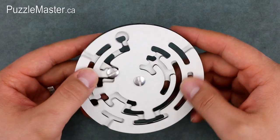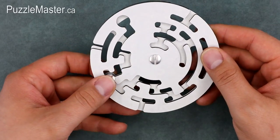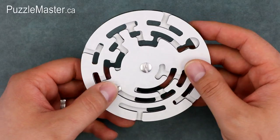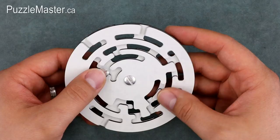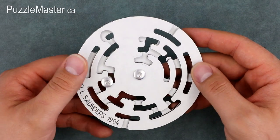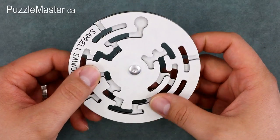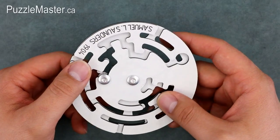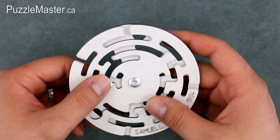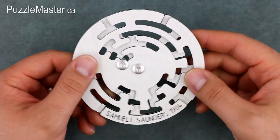So now to get it back, I'm just going to run it through that same maze on this side and take it back to the starting position, which is far over here — pretty much as far in the other direction from the end point as you can get. So really there's no middle place you have to get it to; it's literally just running it from start to finish, one end to the other. And there it is right back to that starting position. Then when you have it partially back to the starting position, you can get it into the two inner circles there and back to that starting position.